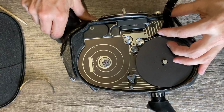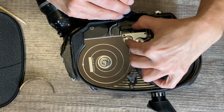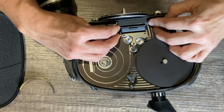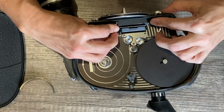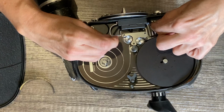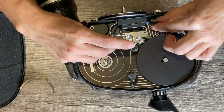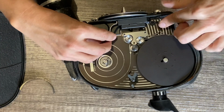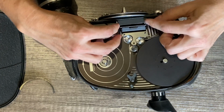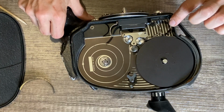I'm going to run just enough to go through to the other side of the pressure plate. Open the pressure plate. Now this part can be a little bit tricky. You're going to just sort of press the film down as much as you can and then close the pressure plate. I make the loop a little bit smaller than the arrow and then I tug it back. And you're going to feel, this is the important part, you're going to feel that the claw is engaged. That's really important. If the claw is not engaged, I'm going to show you what happens. I'm going to take it out and I'm not going to get it in the claw. And I'm going to close the pressure plate and see how the film isn't running through.